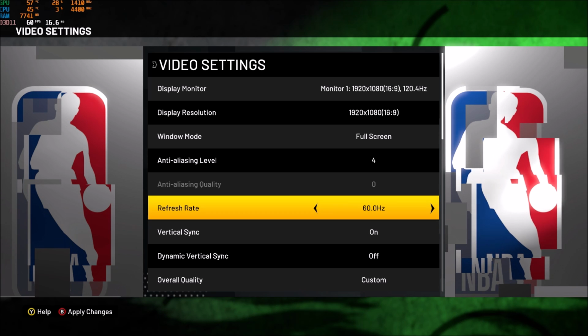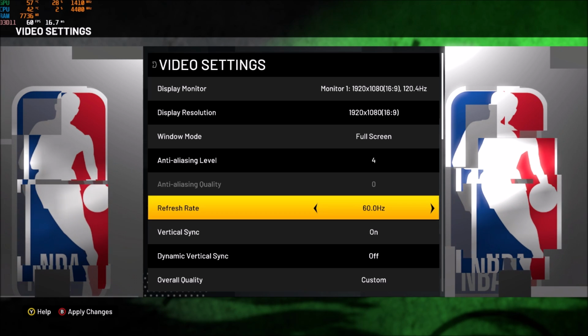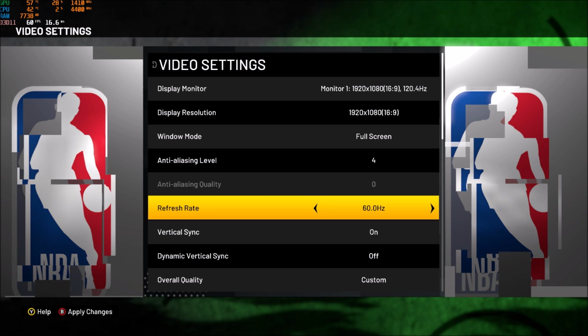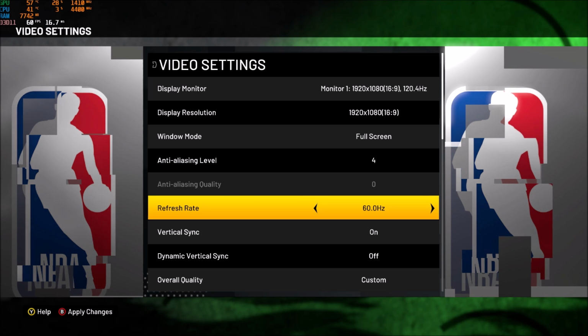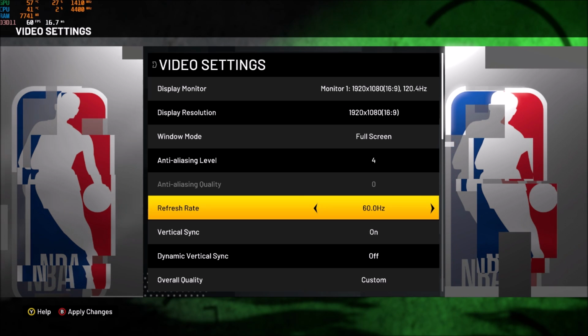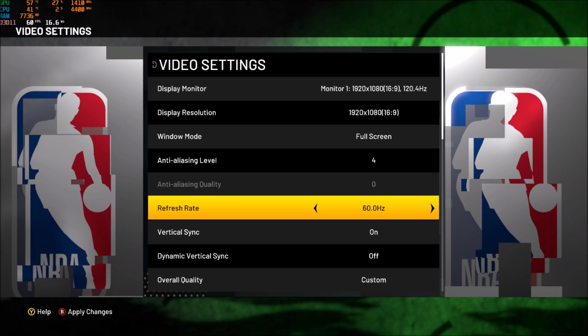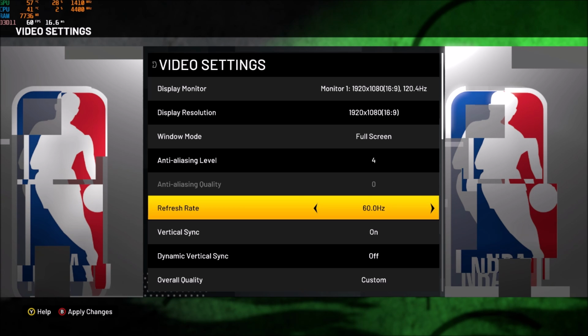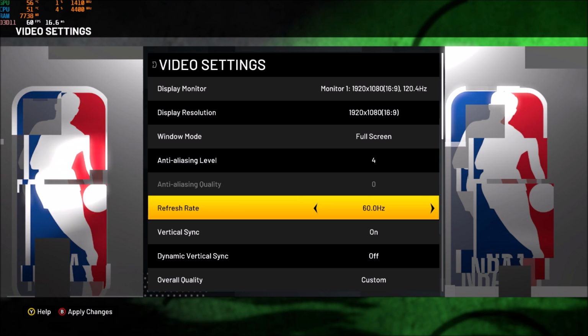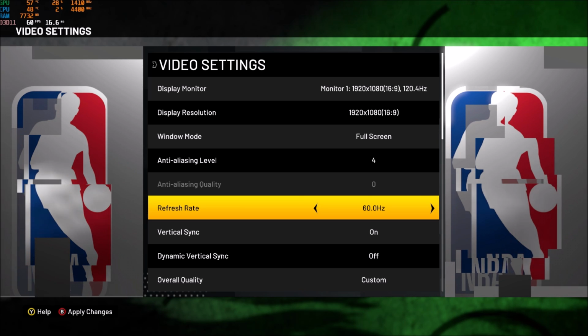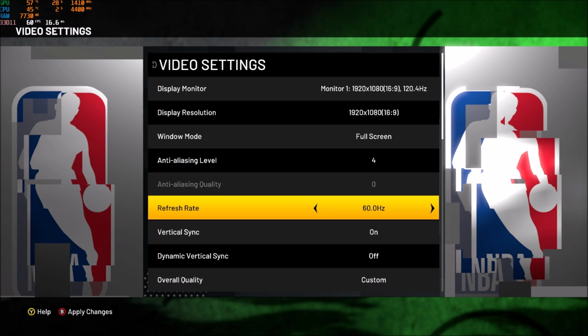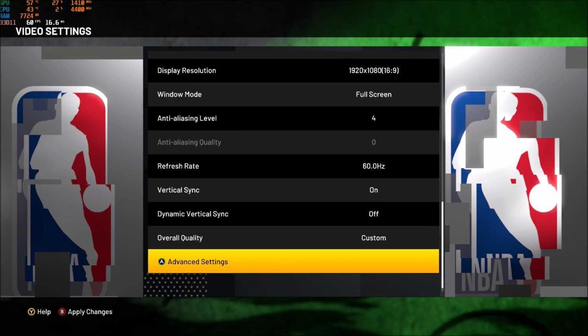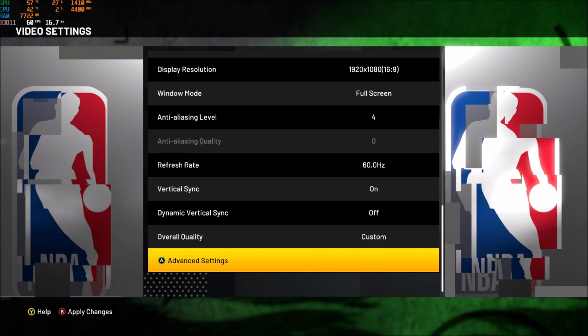The refresh rate here is a bit weird. I'm getting issues with my high refresh Hertz monitor. The maximum that they gave me is 120. I have a 144 Hertz screen. But when you look at the video settings, they're saying that the game is made to run at 60. So leave the refresh rate at 60. The game is smoother at 60. It's a bit weird, so don't touch this one. This you don't need to change.